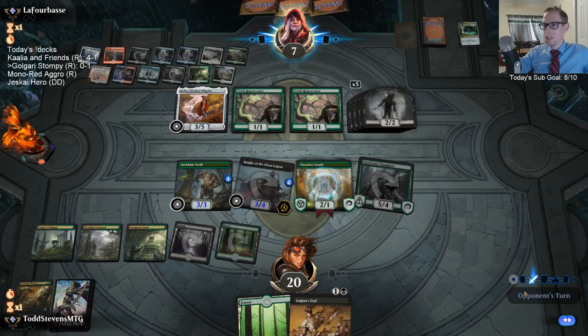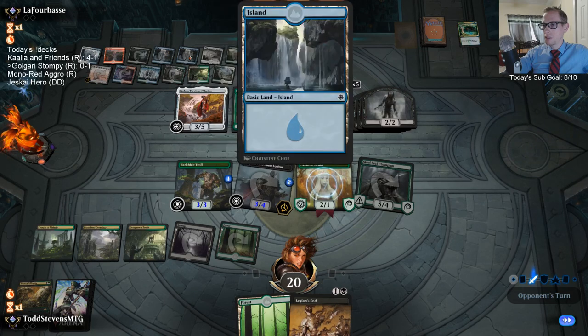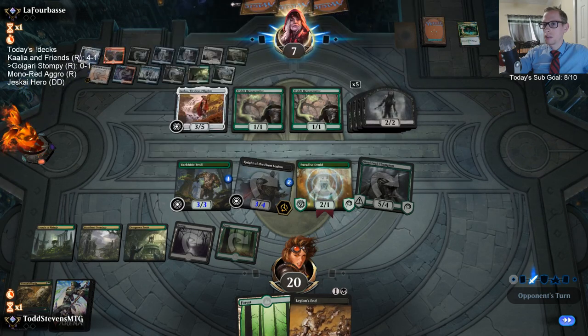All right, so they got one of each basic. And two basic islands, so lots of basics over here. Because they're tired of getting Field of Ruined.